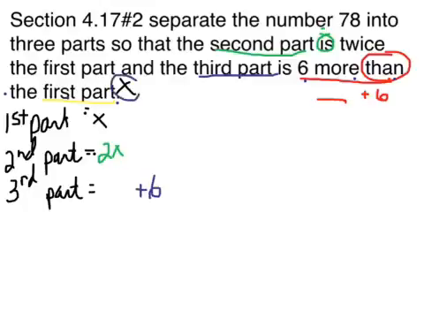We wrote it right here. We described it as x. Now, what does this mean? Separate the number 78 into 3 parts. If I had a pile of pennies, say I have 100 pennies, and I put them into 3 different piles, I separate them into 3 piles. Wouldn't I add all the piles together to get all the pennies together and combine to equal the 100 pennies? Well, that's what they're sort of doing here. They're saying the first part plus the second part plus the third part equals 78.